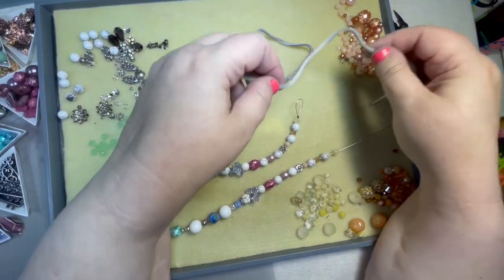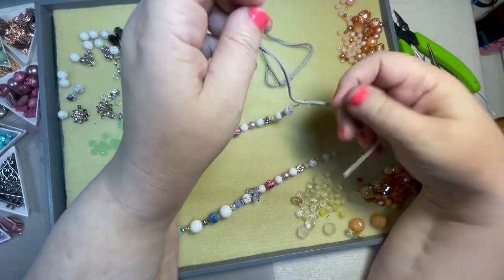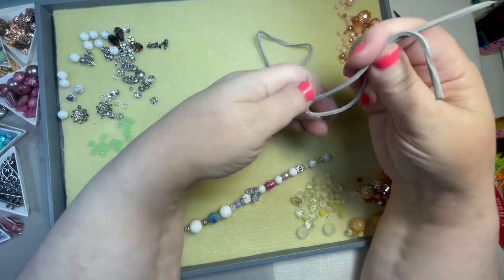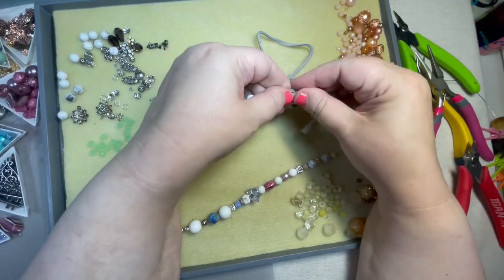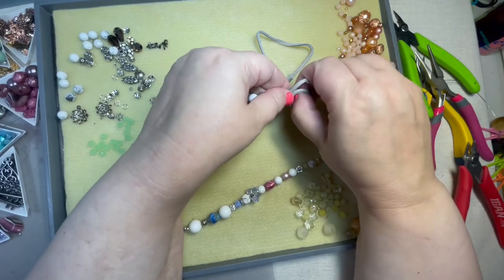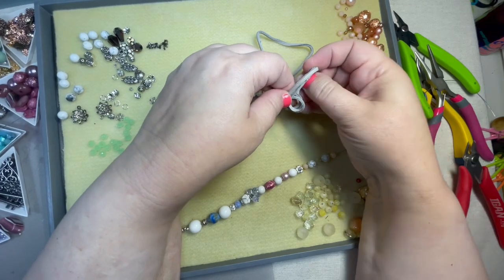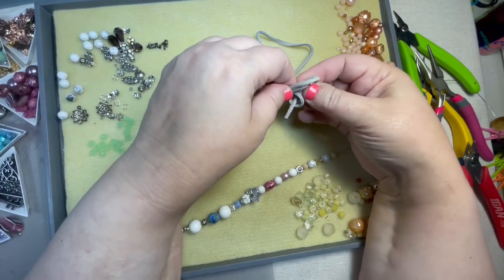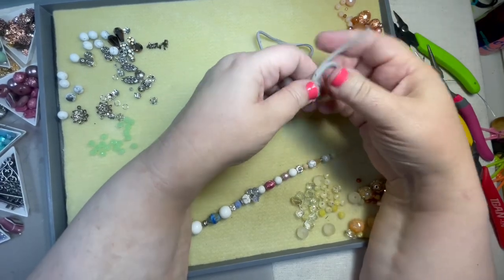Now we'll add our leather. And I think this time I will knot it. See if it's going to cooperate. You could wire wrap it again. That would be fine.